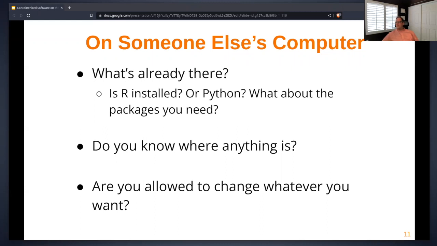So same thing with software here, right? If we depend on R, is that installed on one of those sites? I don't know, right? And if it's not installed, what do you do about it? Can you maybe use something else, or can you bring it in? And are you even allowed to do any changes, right? So there's a lot of flexibility that you have to have when you're cooking in somebody else's kitchen or you're running on somebody else's computer.